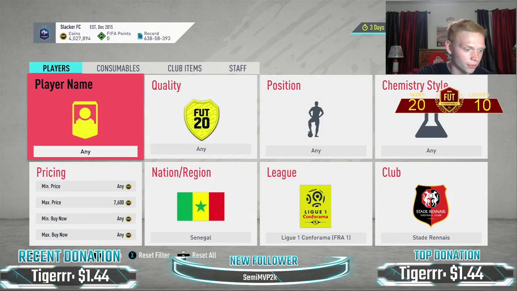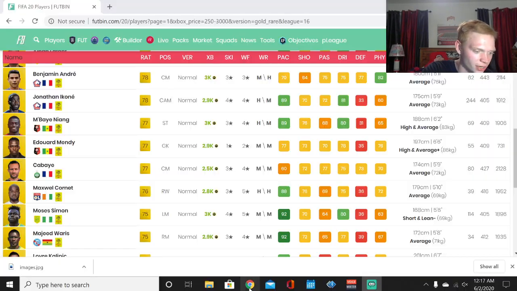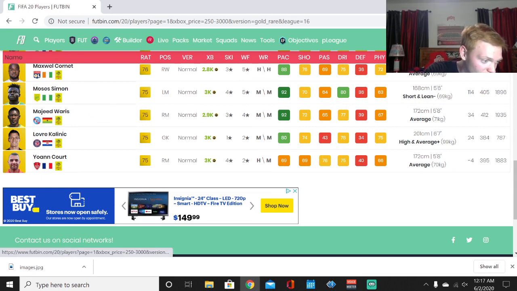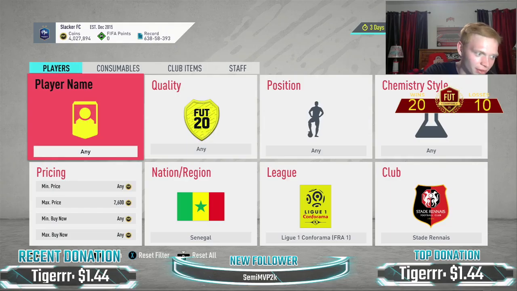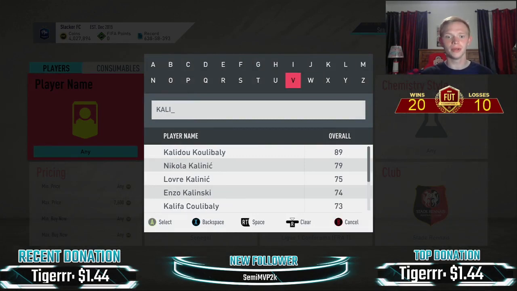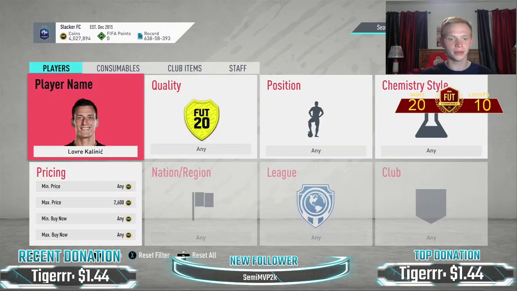But let me go back over to Footbin and give you a couple more examples of players that I think would be great to snipe. So two more that I really like, this Majid Waris guy and this Lovre Kalinic. I really like him because he's a goalkeeper, Croatia from Toulouse. Just not really a player that you would expect to go for quite a bit. So if we search him up, it was him.